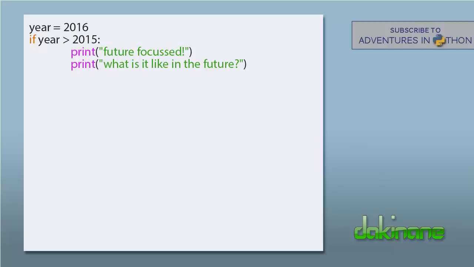So let's look at an if statement that will work. Here you can see that I've created a variable called year and have given it a value. Now that the variable has been declared, we can create an if statement that can check against the condition. In this condition, year is greater than 2015, so Python will return a true value, and so will print the 2 string statements in the brackets in the Python shell.